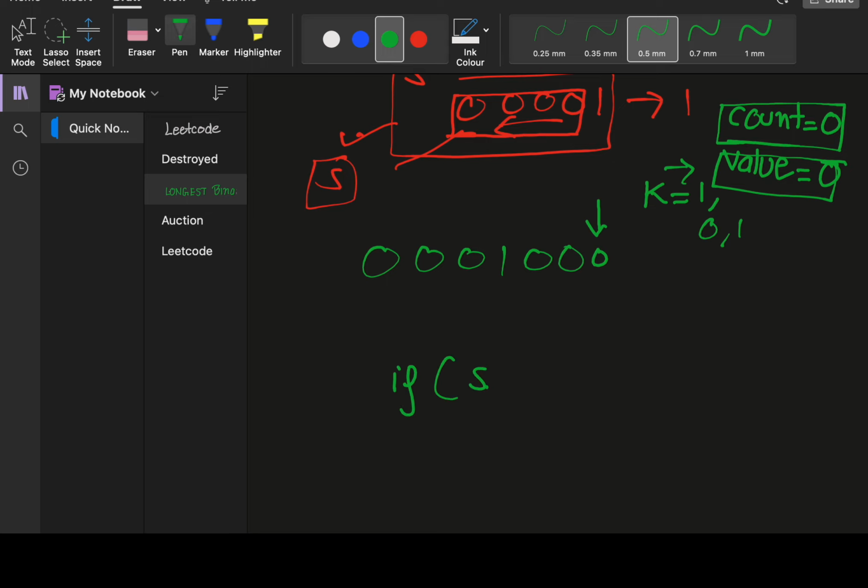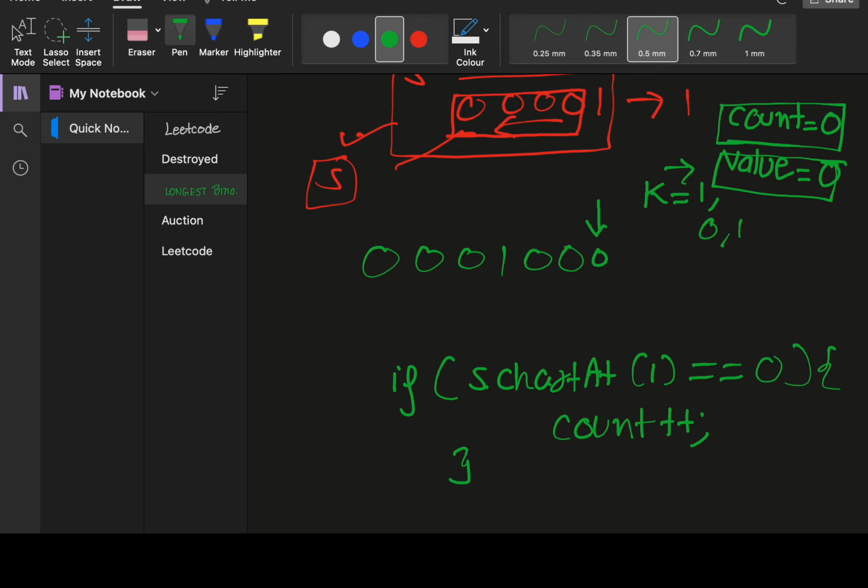if the character at index i in s is equal to 0, we increment the count every time.